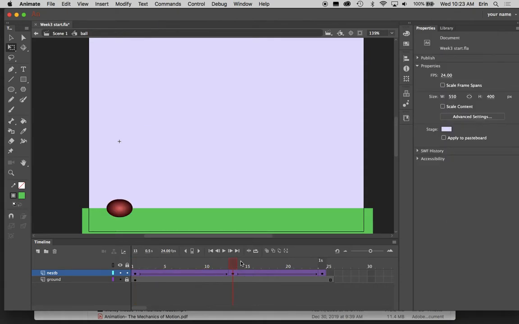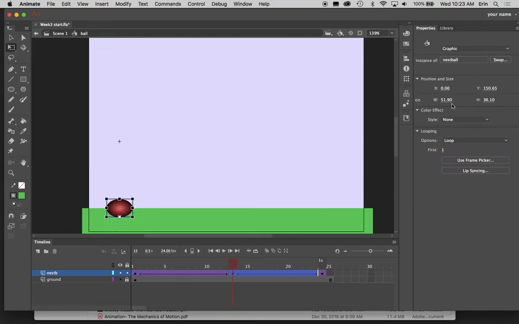Then we move here, and again, selecting the ball on the stage, 51, 36. So 36 is about 15 points less than 51. That means we want to add those 15 points here. So for the width, we're going to want not 51, but 66. And that way we conserve the mass while still squashing it down.